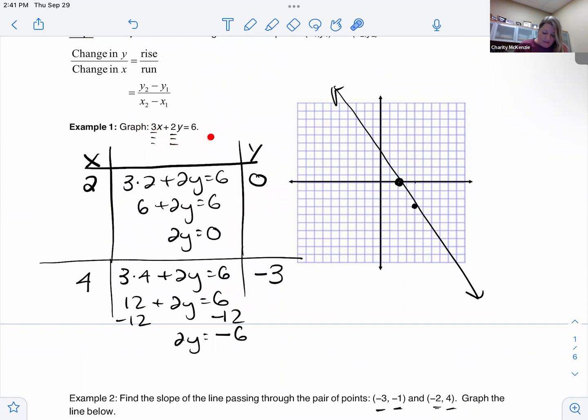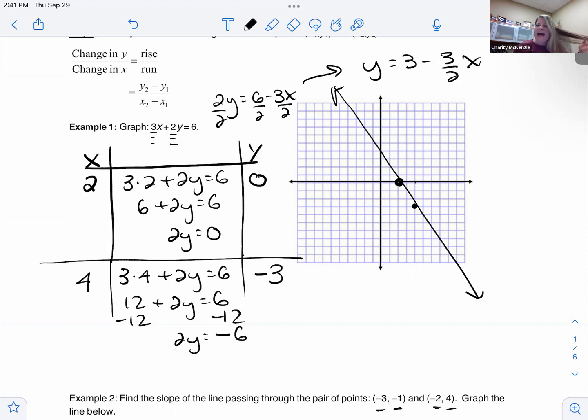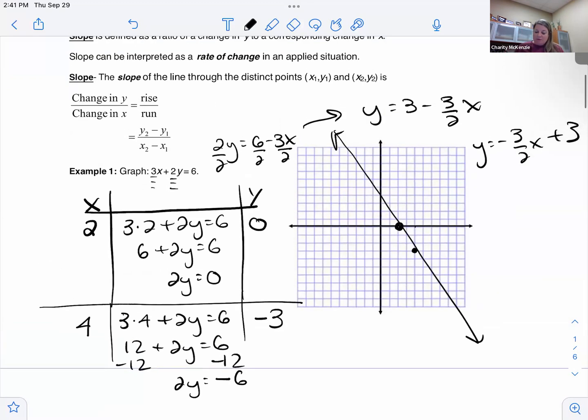I would minus the 3x over, divide by the 2. I might just show that. Minus the 3x over, now divide by the 2, and then divide each term by the 2. And this would become, write it up here, y equals 3 minus 3 halves x. I like the x term to be written first, so I could then rewrite it as negative 3 halves x plus 3, because the 3 was positive, so plus 3. So this is the same thing as this. Those are equal, but they're different forms.